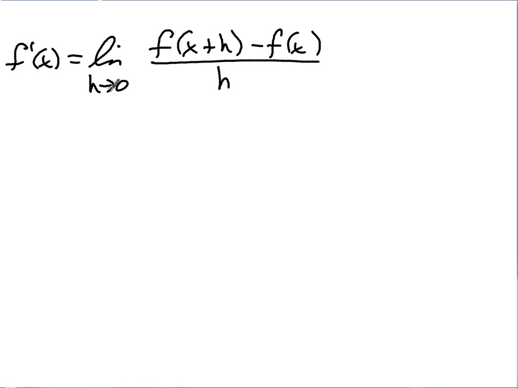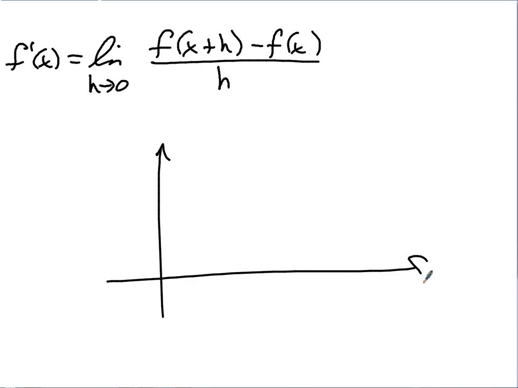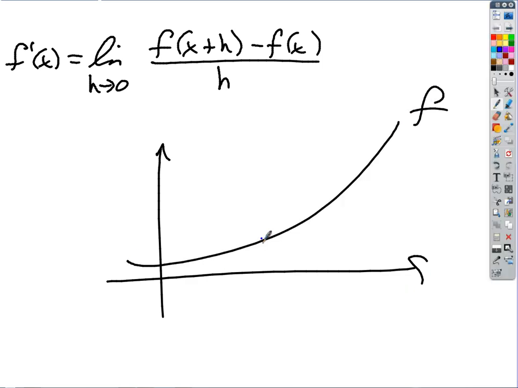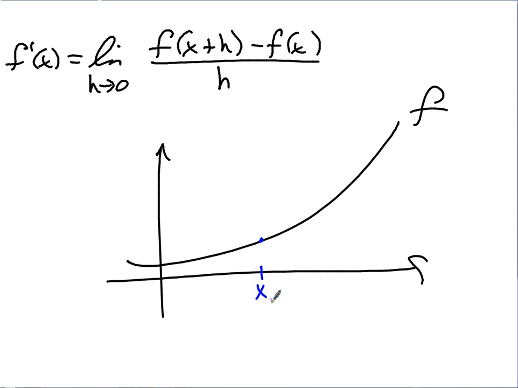f of x plus h minus f of x over h, as h approaches 0. That was our whole, remember what we did with this? It's been a little while. We've moved on to the tricks, but the reason we did this, we had some function f. Remember this stuff? And we said we take two points at x, f of x, and over here at x plus delta x or x plus h, f of x plus h.